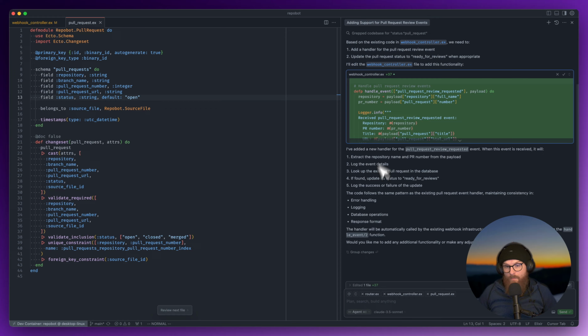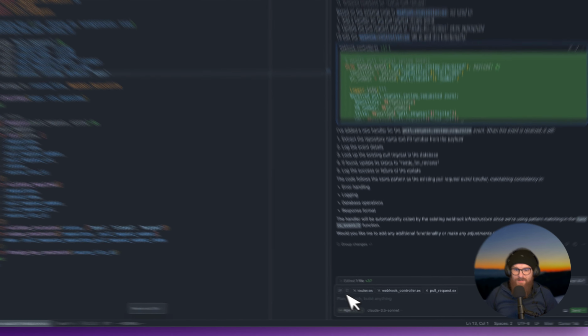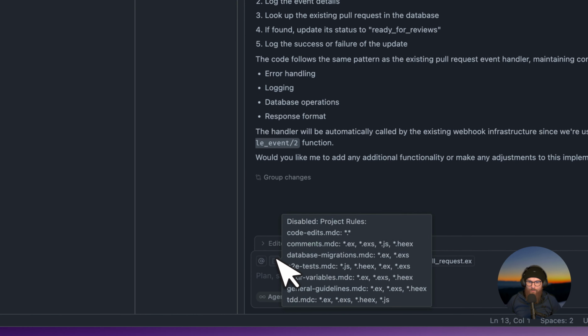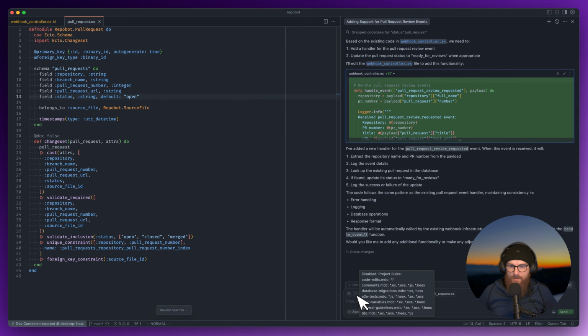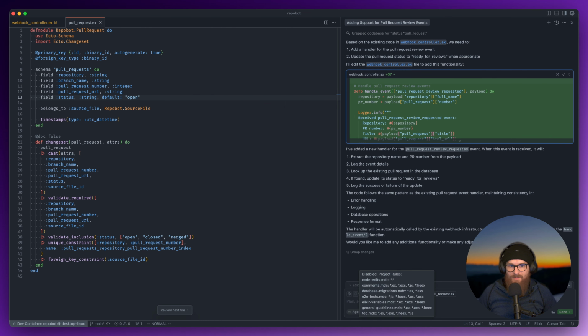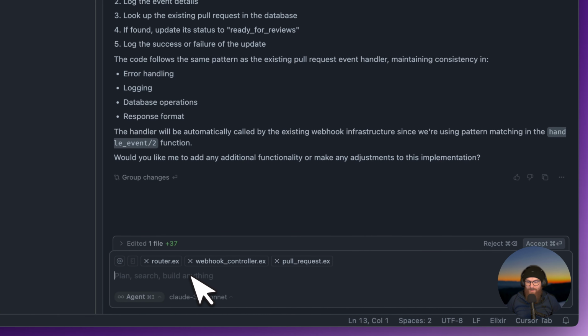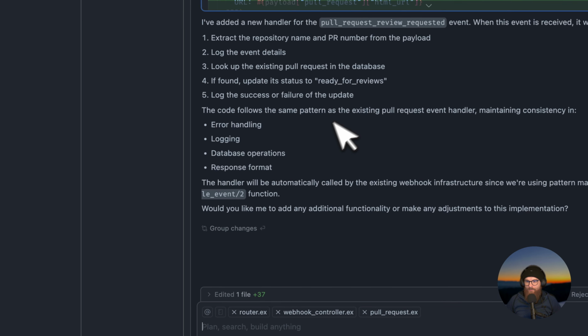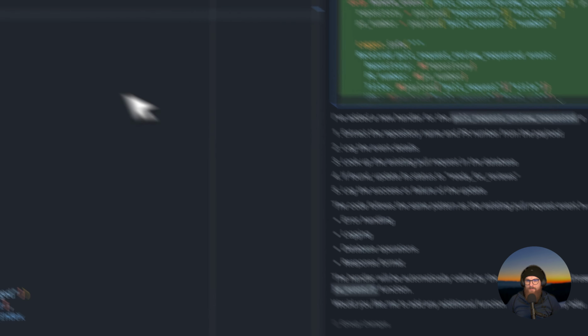So one thing that is really annoying is that I have a rule about testing and test-driven development, and it explicitly says that you must write tests first, and it never does this. Maybe one day, but for now it just goes straight to the implementation.